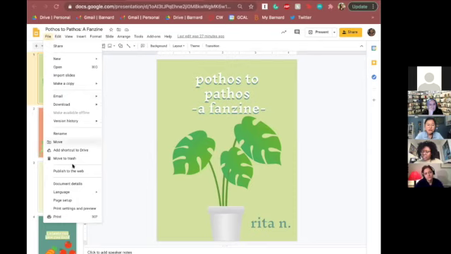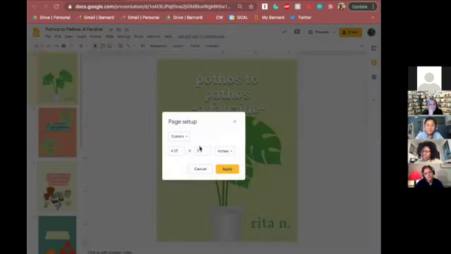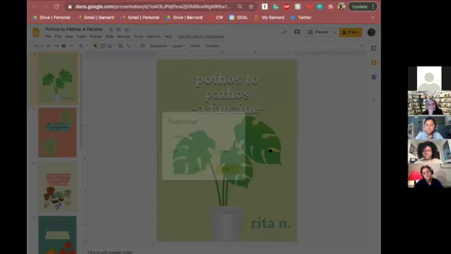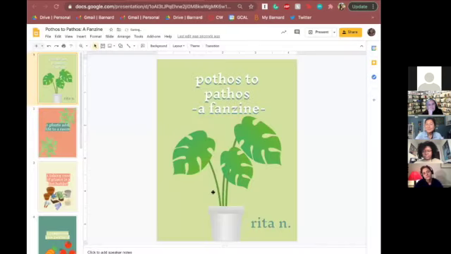You can just go to File and do Page setup, and they give you different options. These are the standard ones, but I go into custom, and 4.25 by 5.5 we find works the best when it's for zines and you plan to export it as a PDF after. So that's what I'll do, and I will apply it. It was already like that, so there was not much change, but that's the first thing I will do.